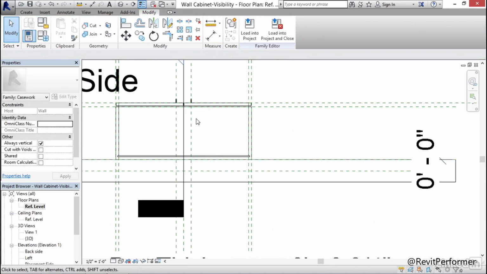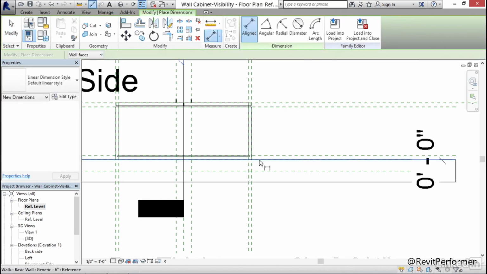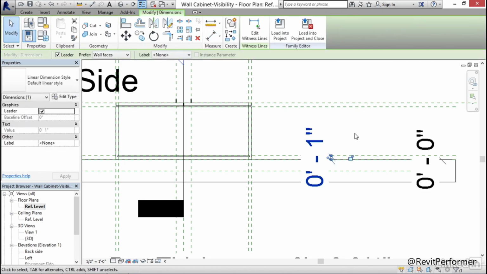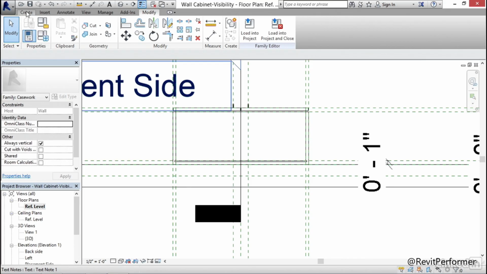I'm going to offset one up. I'm going to right click on this one and I'm going to create similar. On my draw panel, I'm going to click on pick lines. My offset's going to be 1 inch. I'm going to offset this up an inch. I'm going to dimension it from my wall face to here. Pick a point. Now I'm just going to select it and lock it because I always want this to be 1 inch. All right, let's go create.